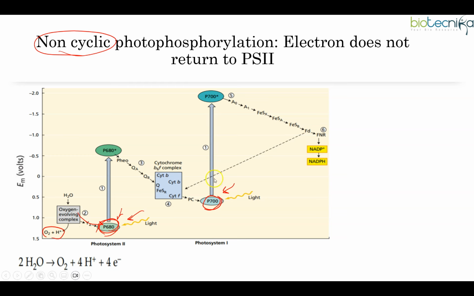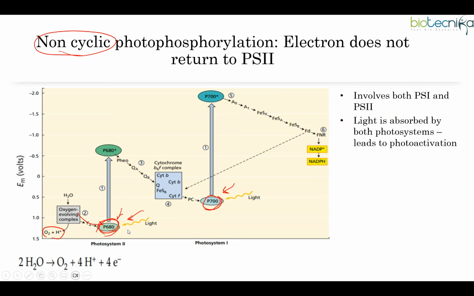Now, light is absorbed by both the photosystems and it leads to photoactivation. What is photoactivation? Actually, the light is passed through the primary pigment. There are some accessory pigments also surrounding the primary pigment of each photosystem. Photoactivation happens, which means that electrons in the primary pigment molecule of each photosystem are excited to a higher energy level. While they are excited to a higher energy level, from here these will be transferred through carriers.